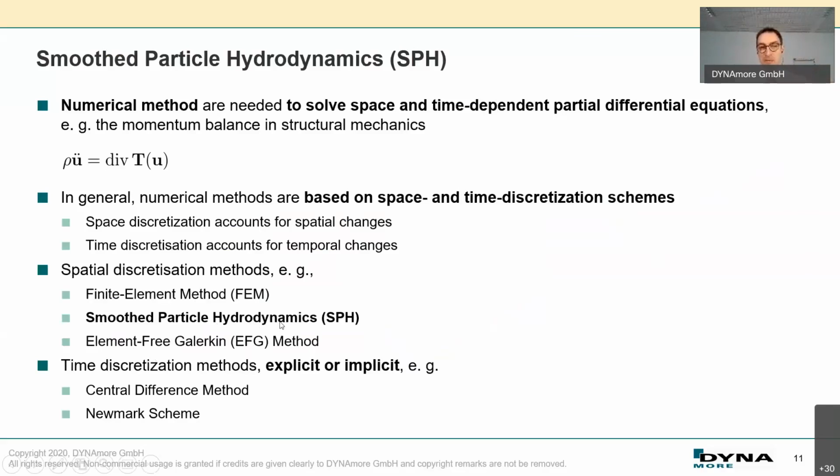For smooth particle hydrodynamics, just for your information, the implementation in LS-DYNA is purely explicit. There is an implicit method, which is quite new, but the default implementation is explicit, with all the advantages and drawbacks that come with the explicit scheme.